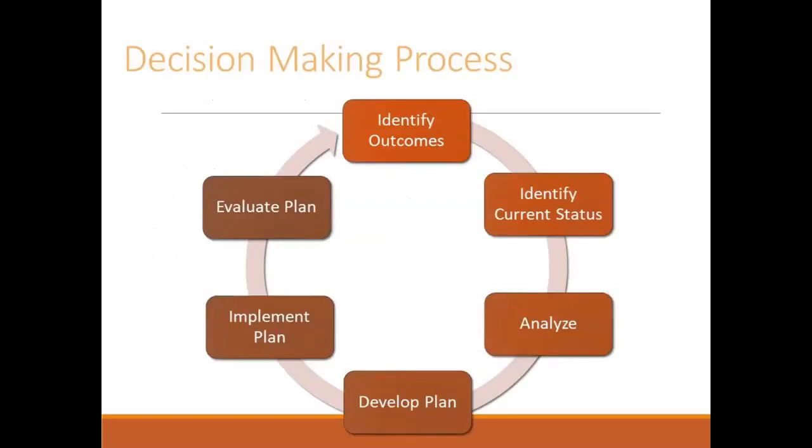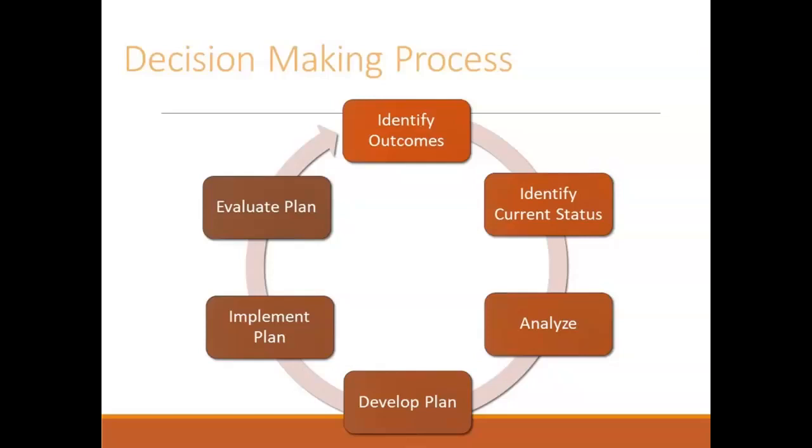This is the decision-making process. It's the model from school-wide PBS that has been developed, and we encourage you to follow it as well. So first we start by identifying a realistic outcome. What can we realistically accomplish in the time allotted? For example, Excellent Agency has identified the following as an outcome. 90% of staff will have positive interactions with coworkers during meetings. They identified the following as a goal. Staff will interact positively with each other.